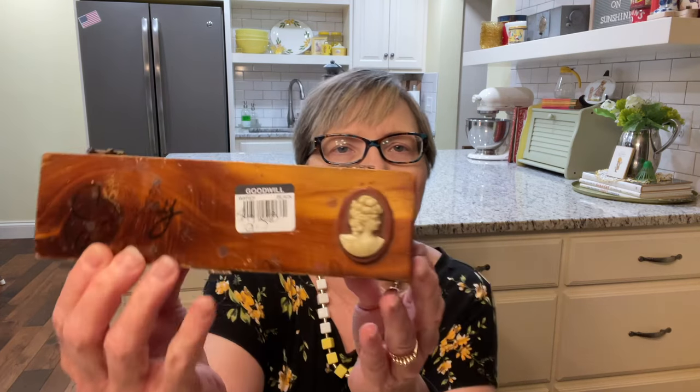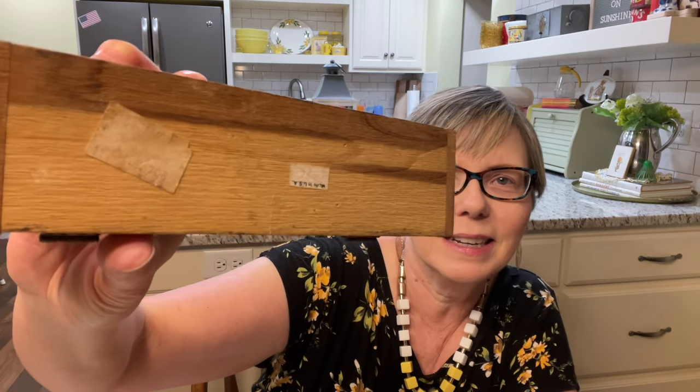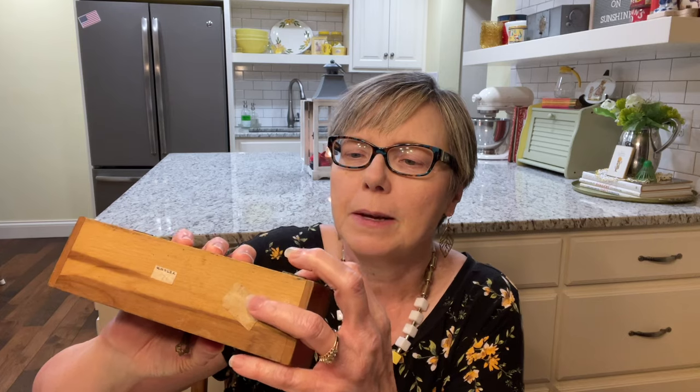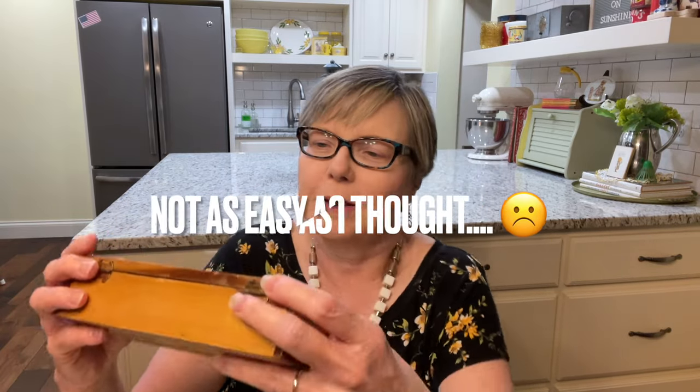I got this little item — it does need a little repair, but I think it's just so cute. It was $2.50. It has a cameo on it, and over here it says jewelry, and right here in the front it says Ohio. There's a very old price tag on the bottom that says $4.29, and another tag that says made in USA. The problem is it opens just fine, but one of the hinges has come unhooked. I'm very confident my husband can fix that. So that was $2.50 — it's just a little jewelry or trinket box and it will go in my booth.